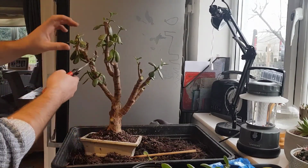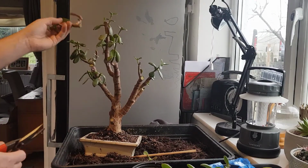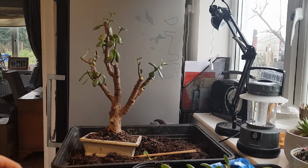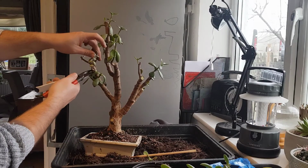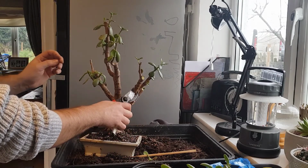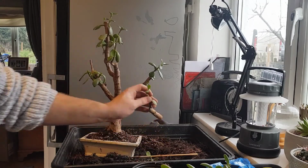Having a look, still looks like an ugly tree to me, to be honest. It didn't really turn out how I was expecting it, but given a couple of years, the ramification will come in and it will just look amazing. But at the moment, it was a pretty harsh cut back. Not really liking how the top works out. Trying to bring these all back down.